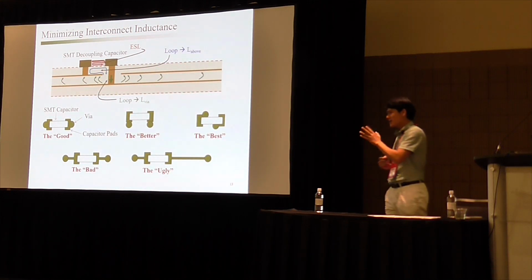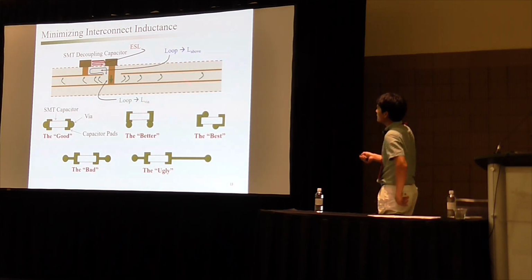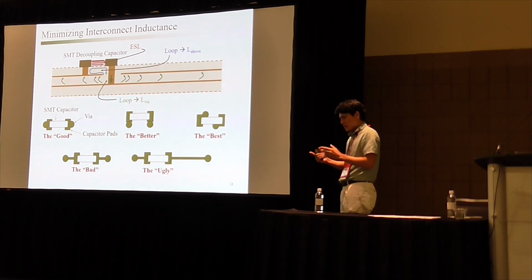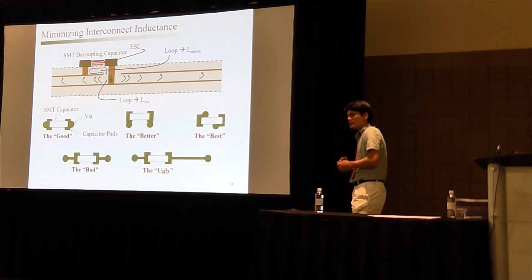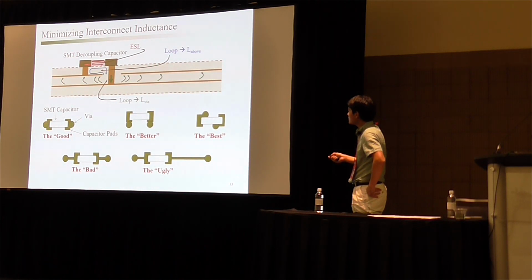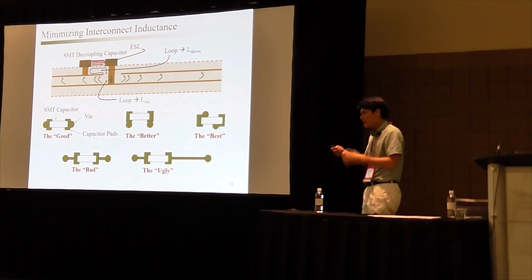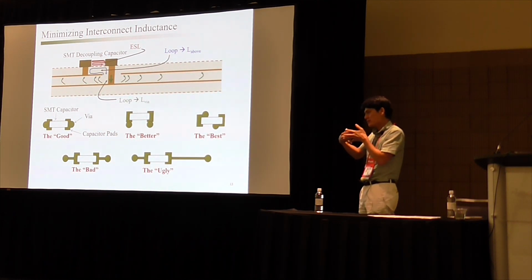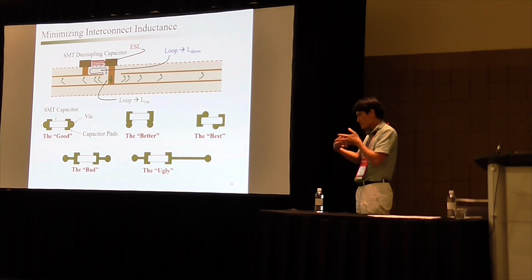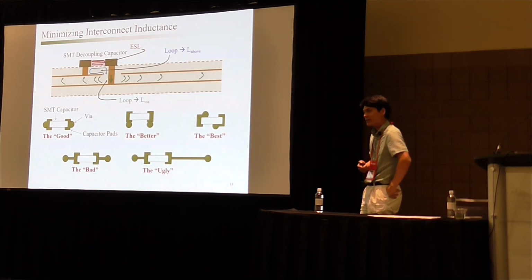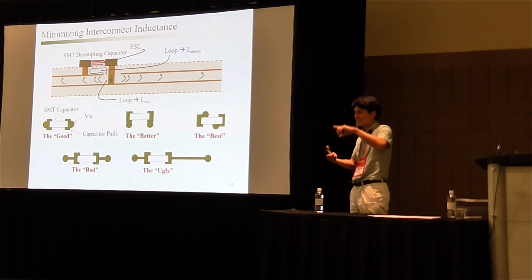Let me first see the cross-section of these decoupling capacitors. We have this multi-layer PCB and decoupling capacitors on the top. Like I said, this inductance is associated with current path. We need to look at how current flows in this geometry. So first, inside the decoupling capacitors, usually there are a lot of layers interdigitated together. So current on these physical layers will cause the inductance. That inductance is actually called ESL, effective series inductance, that you can see on the data sheet.